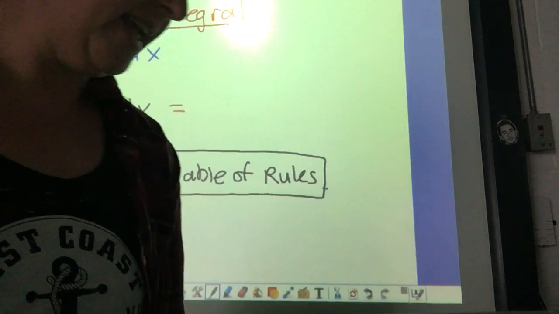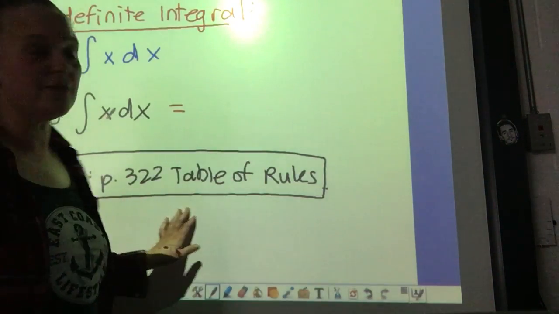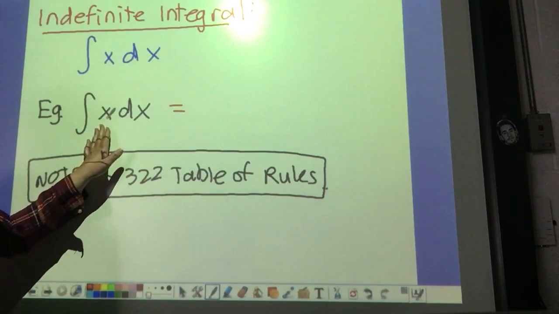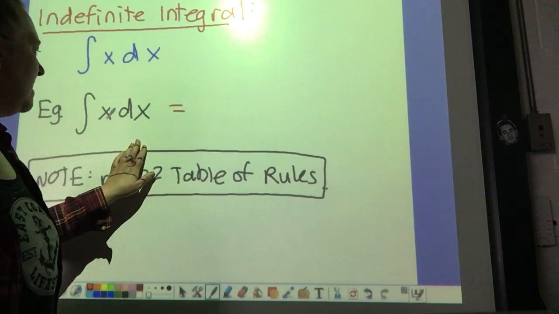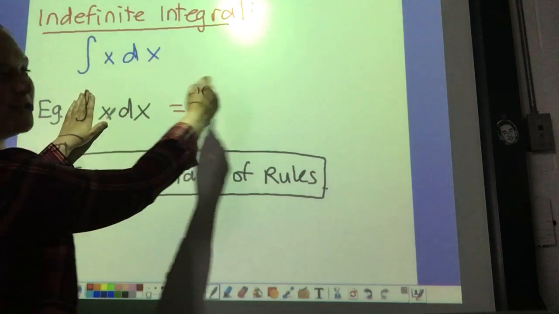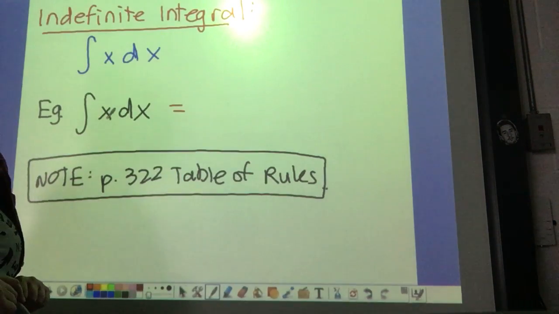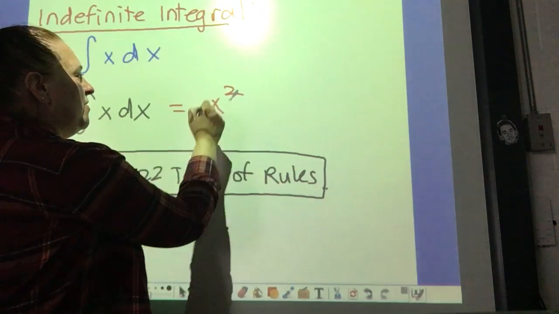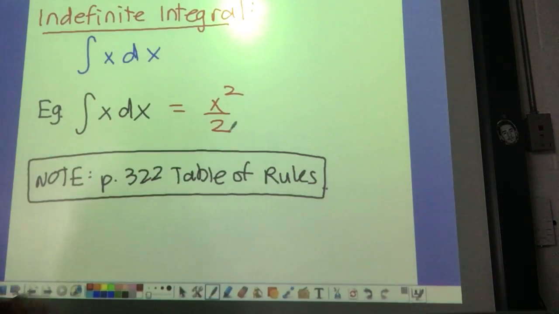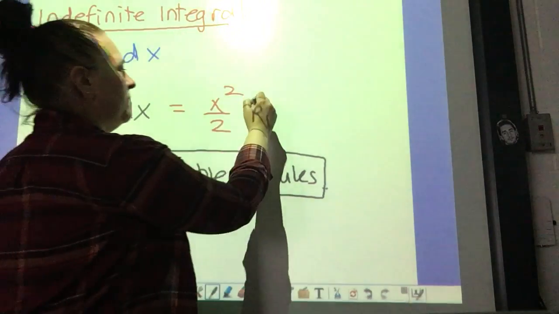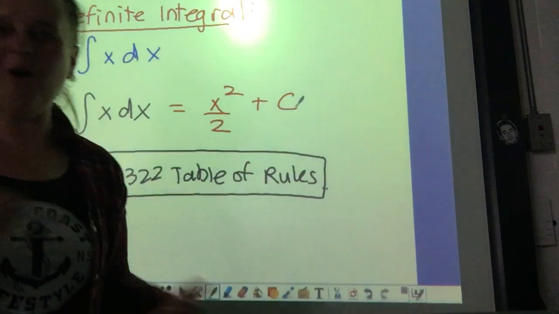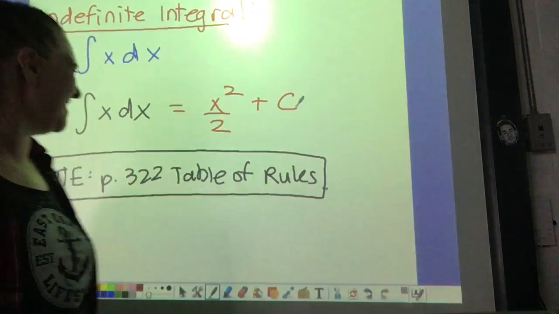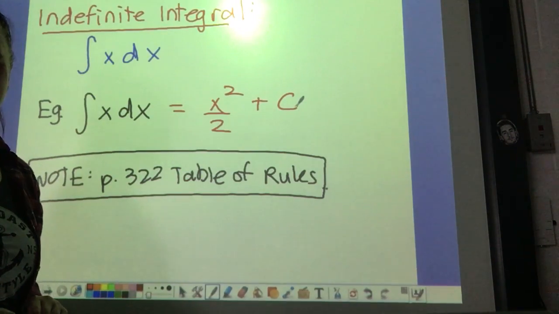We're just going to do one example because you should know how to do indefinite integrals if you know how to find the most general antiderivative from last class. The only difference is that it's the same question we would have asked last lesson, but instead of saying find the most general antiderivative, we just put the integral sign with no limits. We should know our rules from last class. That would be x squared over 2. Because no limits are given, we put plus c. So all of that to say today's lesson is exactly the same as last lesson, but we've just learned what an integral sign means.